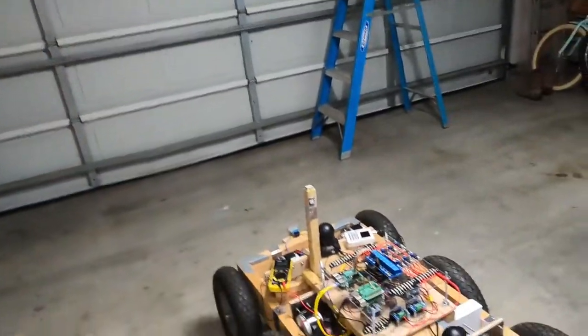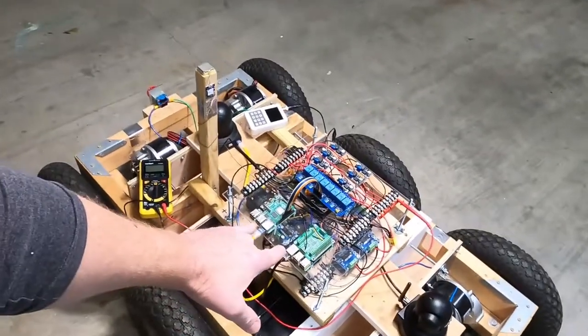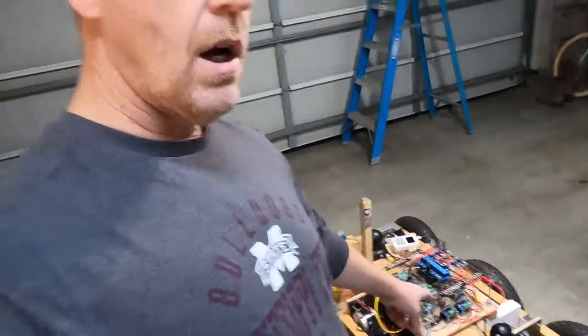This thing is autonomous in the sense that you can train it and later it'll follow a pre-trained or pre-programmed route. It runs the LAMP stack — Linux on both Raspberry Pis, Apache web server, MySQL database, PHP, and also Python. I built a web page you can actually control it from, which is in PHP. Python is the main control language. I've done all my programming in Microsoft's Visual Studio Code platform, which is free.